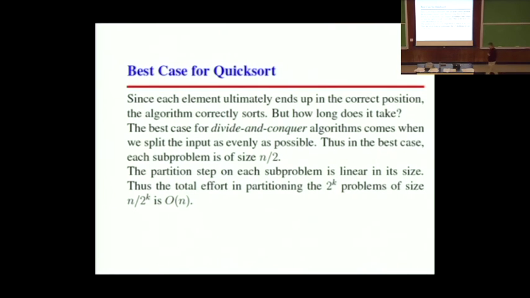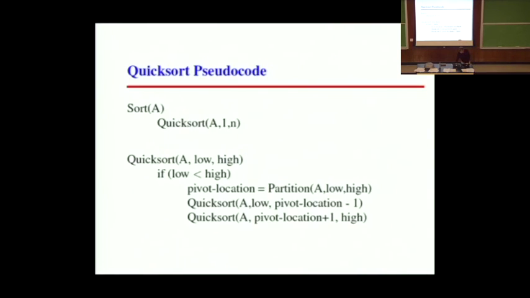The important thing to recognize is, let's just look at the algorithm recursively, because I did do it quickly. Basically, what is going to happen? We are going to sort a range of the array. The way we sort the range is we pick a pivot element, partition that array to put the pivot element into the position where it absolutely belongs, because all the elements less than or equal to it are to the left, all the elements greater are to the right. At this point, we can independently sort the elements to the left and the elements to the right, and we are done.